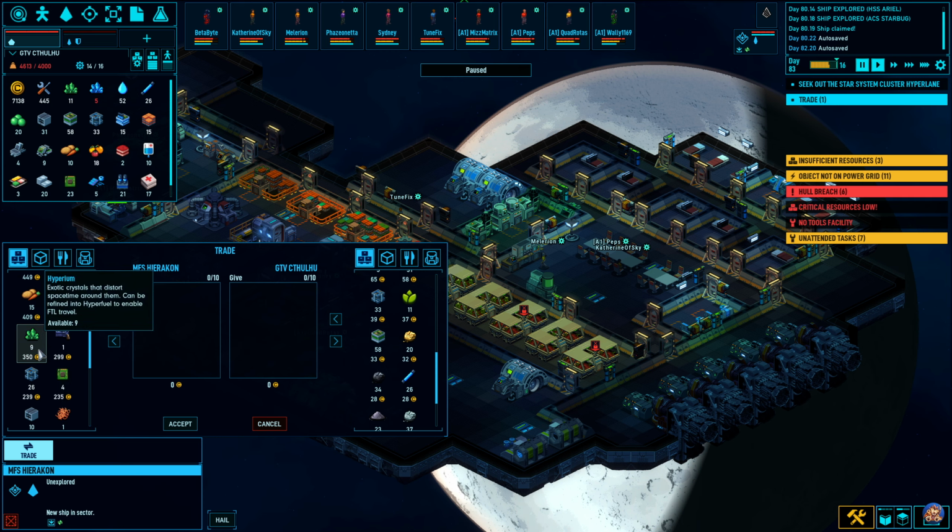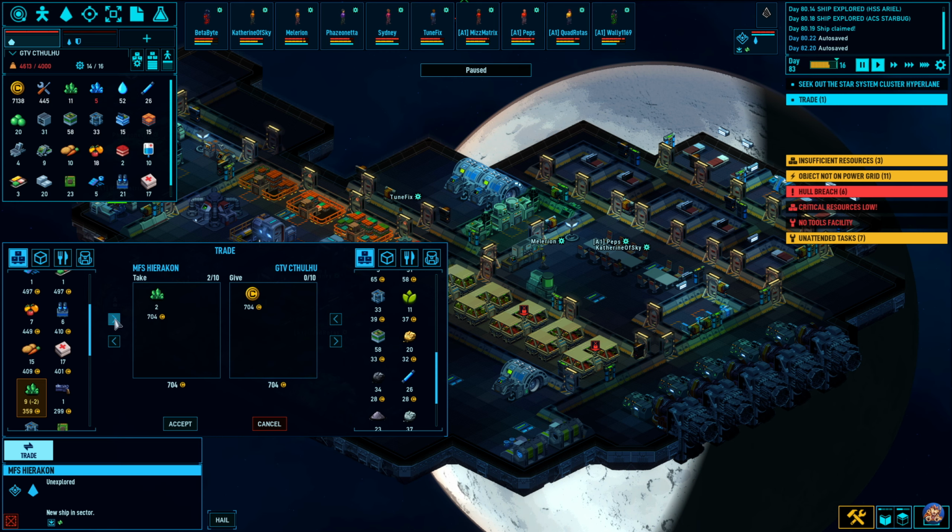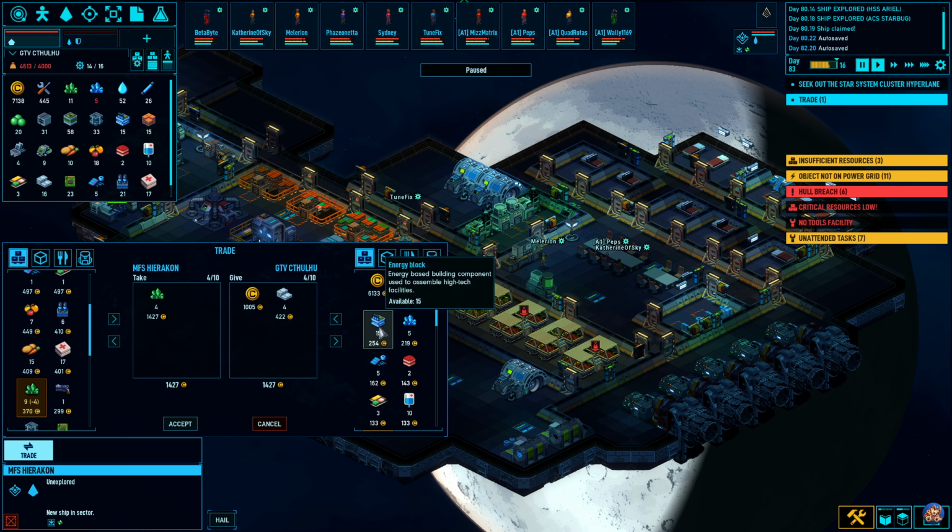I doubt they have... They have tech blocks, but we have plenty of those now. They also have Hyperium. 350. Yeah, I think we're going to buy that. Four of that. Can sell some raw steel. Some steel plates, that's okay. I don't want to sell more energy blocks. I think we'll just pay up.